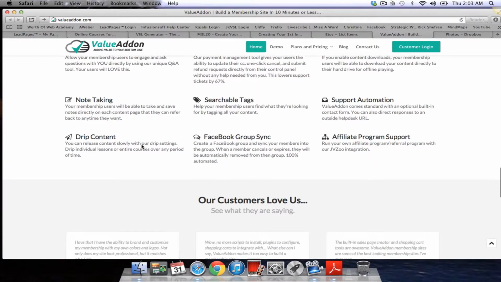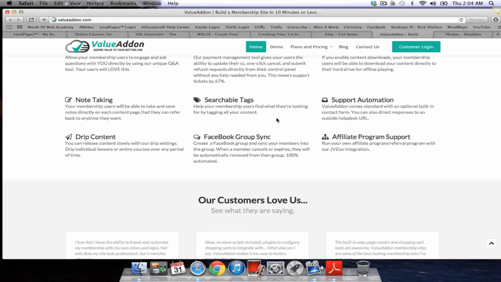Okay, so note taking. There's a little application where they can take notes, and we talked about the content dripping. Search. Oh, this is good. Remember, you're creating a closed system, a little ecosystem. So within your membership site, when you upload content and put it in there, it can be searchable if you keyword tag it at the point of upload. So if you title it, it'll have a title, it might have a subtitle, a description.